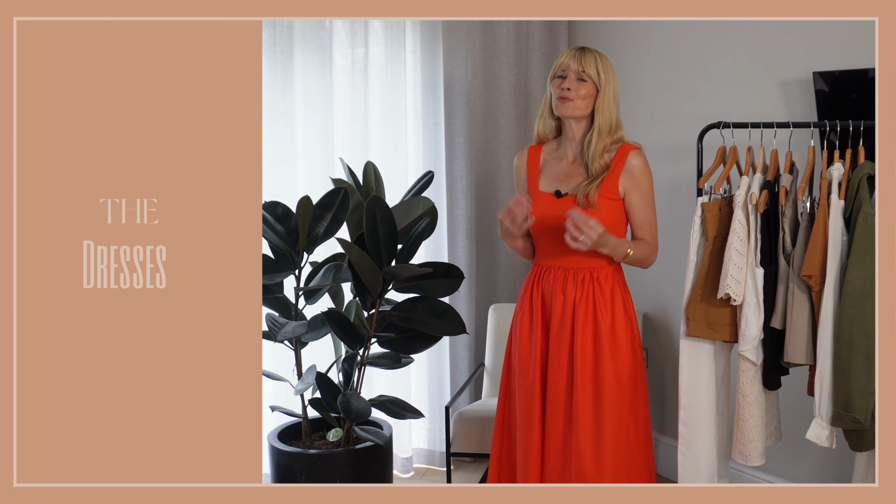The dresses. So one of my key tips for working out what should be in your capsule wardrobe would be to know what you actually wear. It might sound really silly, but do you really remember what you wore yesterday, what you wore 4 days ago, or last Friday, for example? Knowing what you wear every single day for, say, a month, for example, by taking a quick selfie in front of the mirror is a really great way of seeing what you actually reach for most. For me personally, that meant summer dresses.